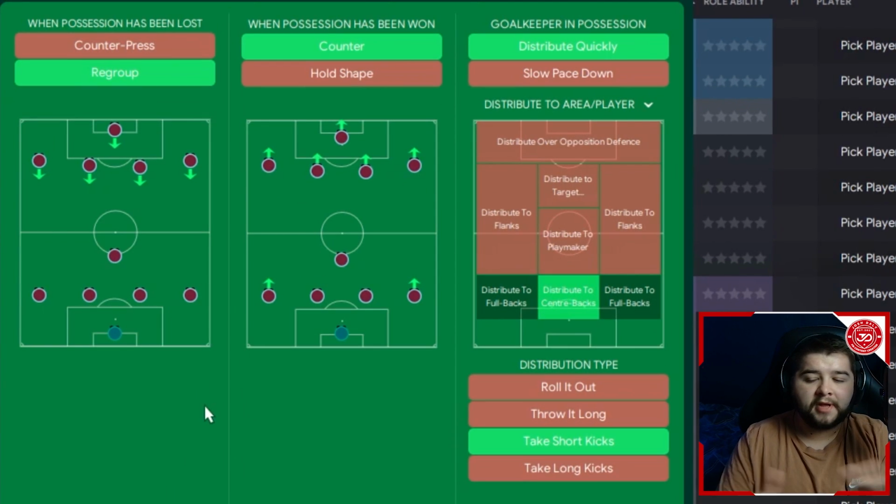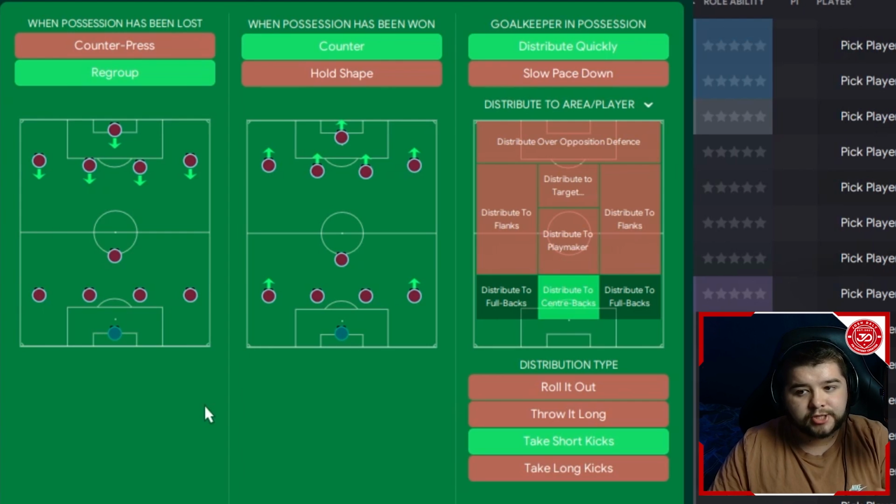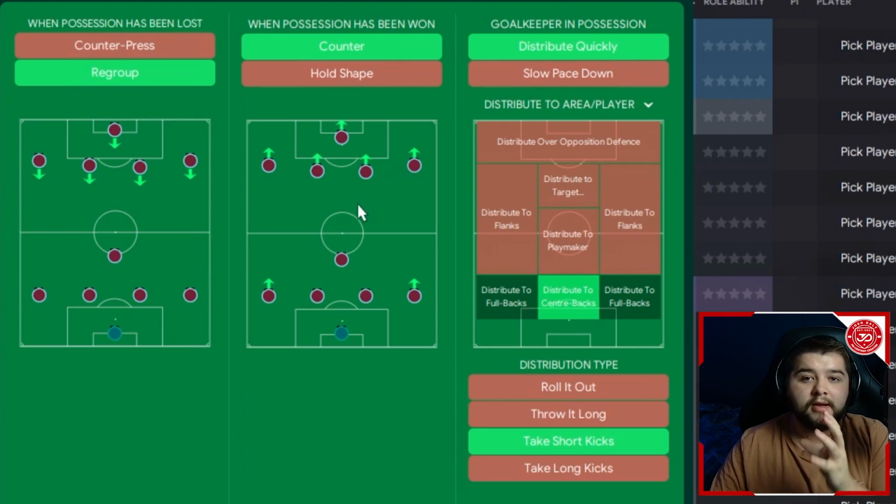Transition, the couple of real big changes are going to be distributing quickly, and we're also going to distribute to the centre-backs, taking short goal kicks, because now I want to guarantee we're going to be receiving the ball so we can get an attack going ASAP. I don't really want to take any risk of a ball not being touched down, so playing it to the centre-backs is always quite a safe option, which then they can go long or play it to the DM in this area here, and then feed it to any one of these forward-running front four.